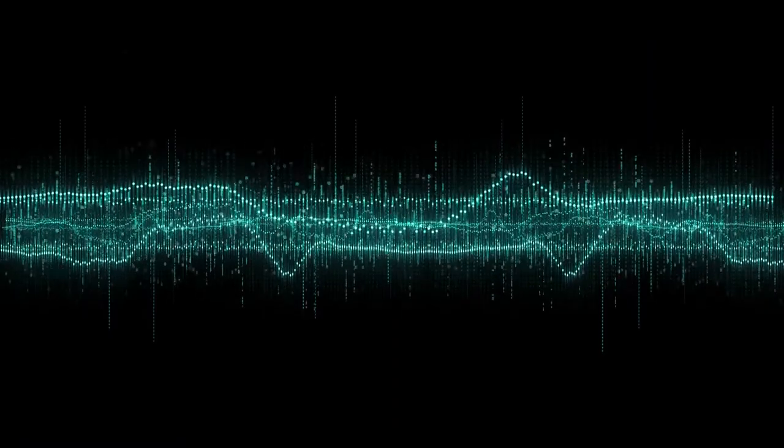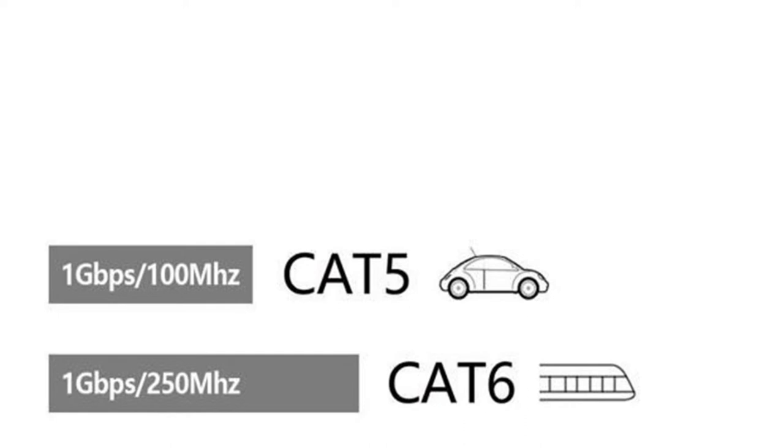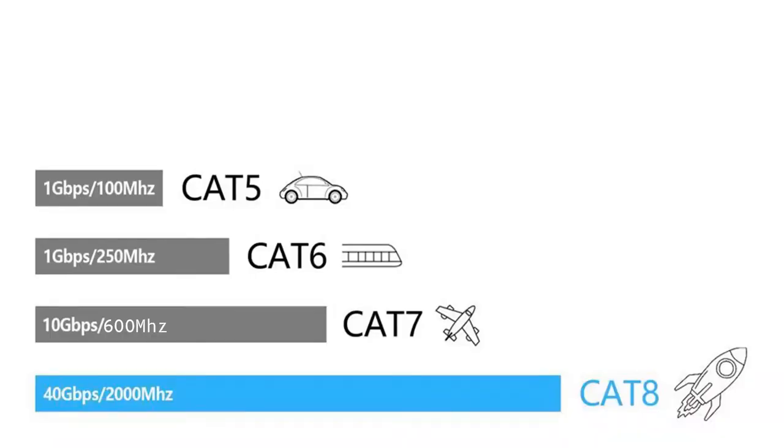All types have an indoor or outdoor variant. STP cables have additional shielding material used to cancel any external interference that may be introduced along the cable path, while UTP cables have no protection against such interference and their performance is often degraded if this happens. Cat6 cables are designed for operating frequencies up to 250 megahertz compared to 100 megahertz for cat5e, meaning cat6 can transmit more data within the same frame. Cat7 transfers data up to 600 megahertz and cat8 transfers at a higher rate of 2 gigahertz.